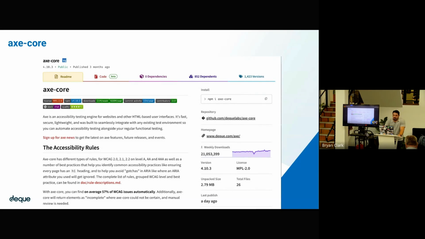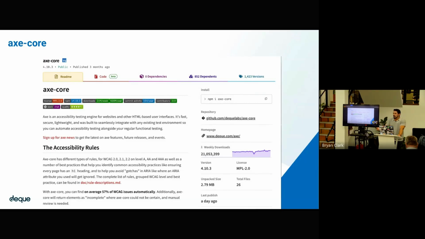It's incredibly widely used. We're talking about over 21 million weekly downloads on NPM. So this isn't some obscure library. This is the standard accessibility engine behind a lot of other accessibility testing tools across the web.